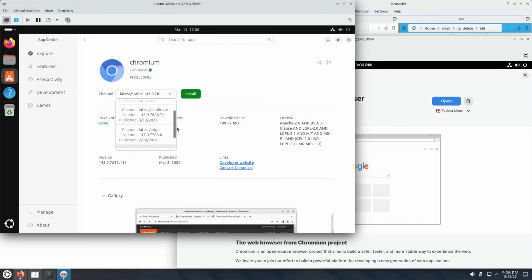All three future channels have different versions there. And I have also seen some applications that have a previous stable channel. So you can also go back in time.